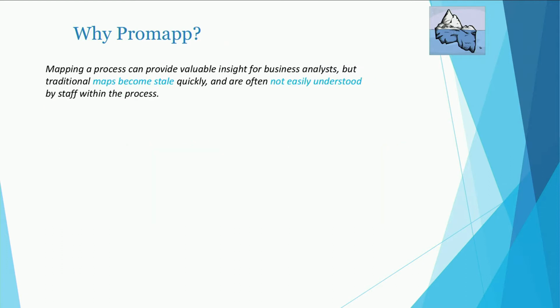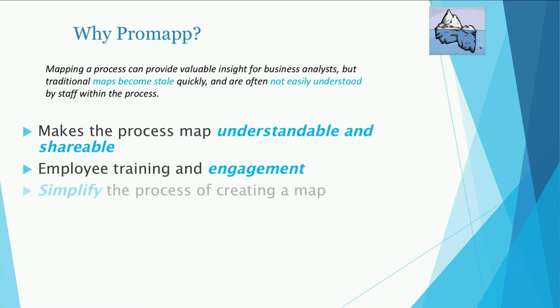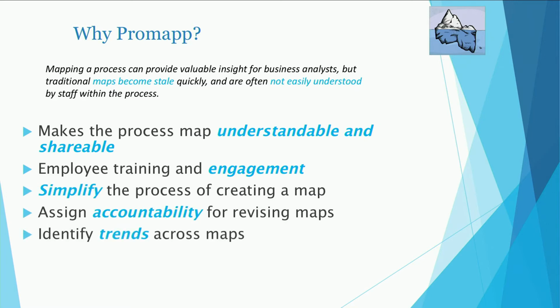With that in mind, why are we choosing Promapp? How is this tool different? Promapp takes a different approach towards process mapping, one that makes the maps easier to create, easier to share, and easier to read. You can also assign accountability for maps so that your information doesn't become stale. And you can capture important information within the maps that allow you to identify trends.